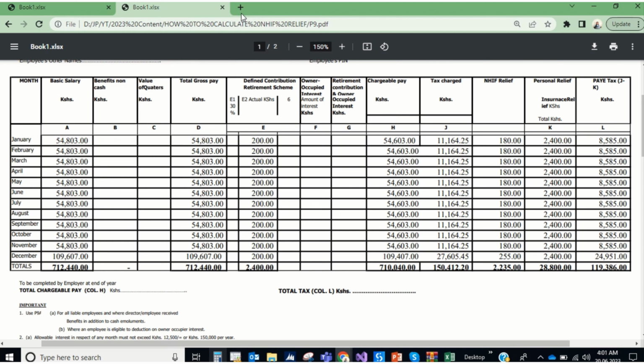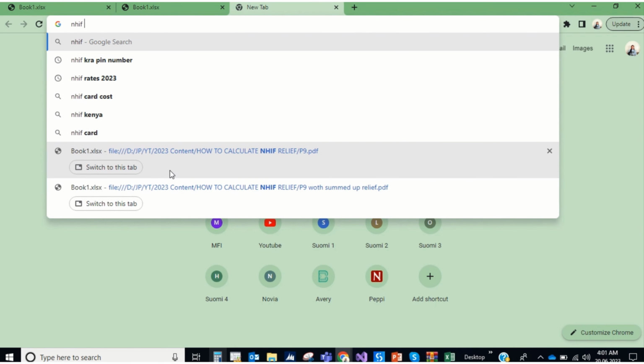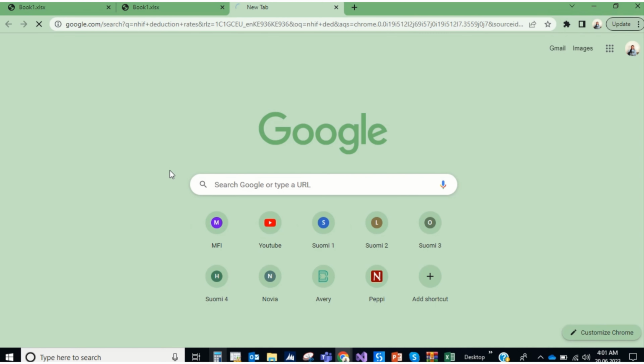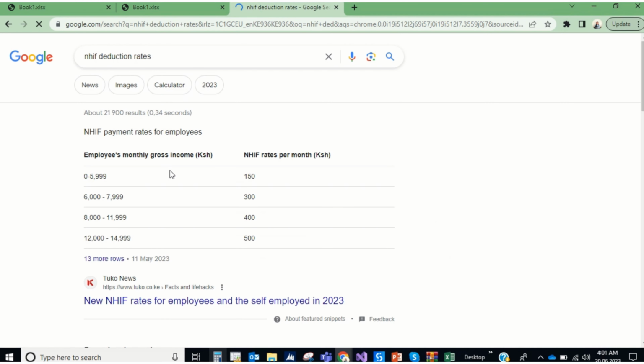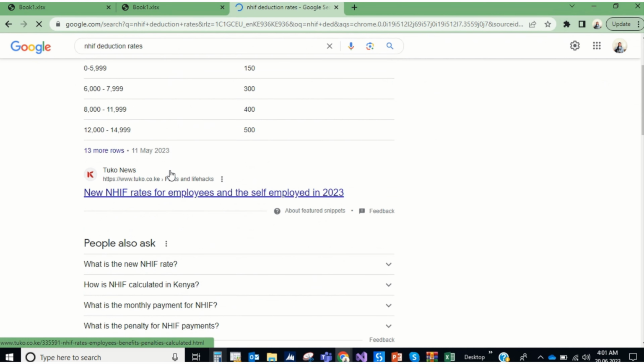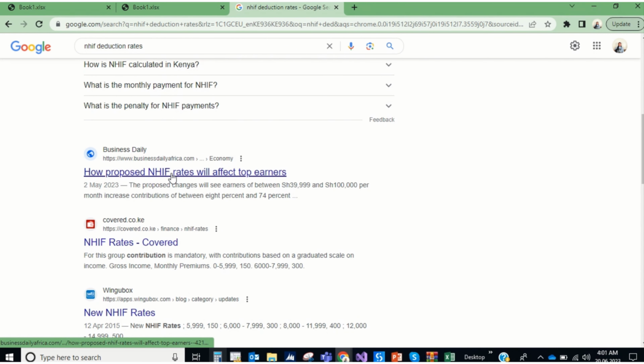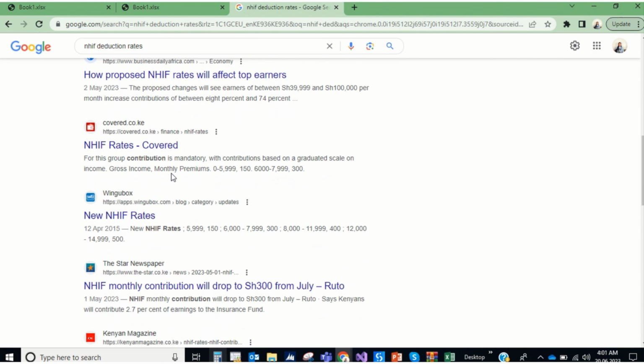If I do a simple search here for NHIF deductions, you see, there are even websites which share the same. So you just go there and check them.